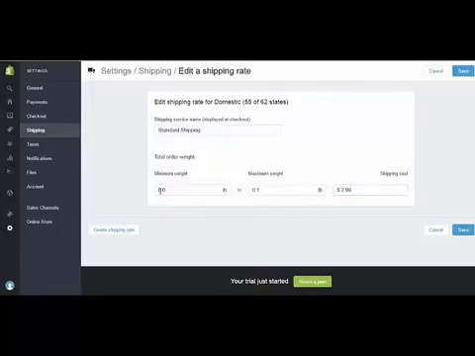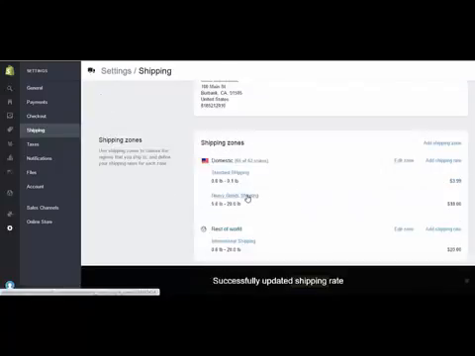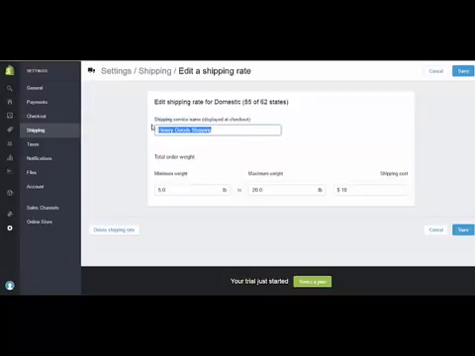So right now I'm going to create a rule. Any order that's between 0.0 and 0.1 is going to be $3.99. I'm doing that because I know that my T-shirt products, for example, are going to weigh 0.1 pounds. So I'm basically setting up that rule to be any 1 ounce item, which is almost always a shirt, is going to be $3.99. So again, you're using weight tied to a product to create rules. So now I'm doing 0.2 pounds to 0.2 pounds, and that's $4.99. So you can imagine that being someone adding 2 shirts to their cart. So for 1, I want to charge $3.99, and for 2, $4.99.